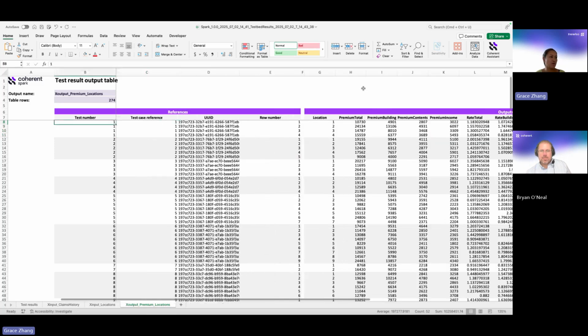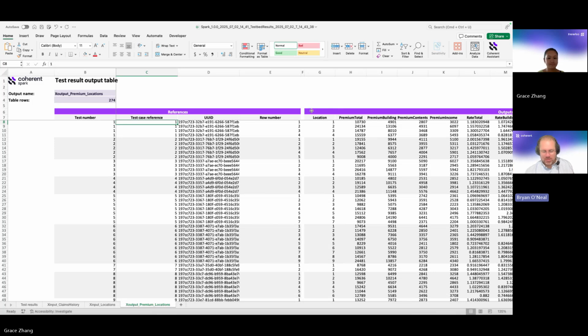Overall, these enhancements make it easier to generate test case scenarios, and you can easily manage those input and output arrays in Excel. You can also download just the pieces that you care about in a clean, usable format. Yeah, we're really excited about this feature. We think it's an elegant treatment of building test beds for, like I said, the hardest models out there. Anything else we want to talk about, Grace?